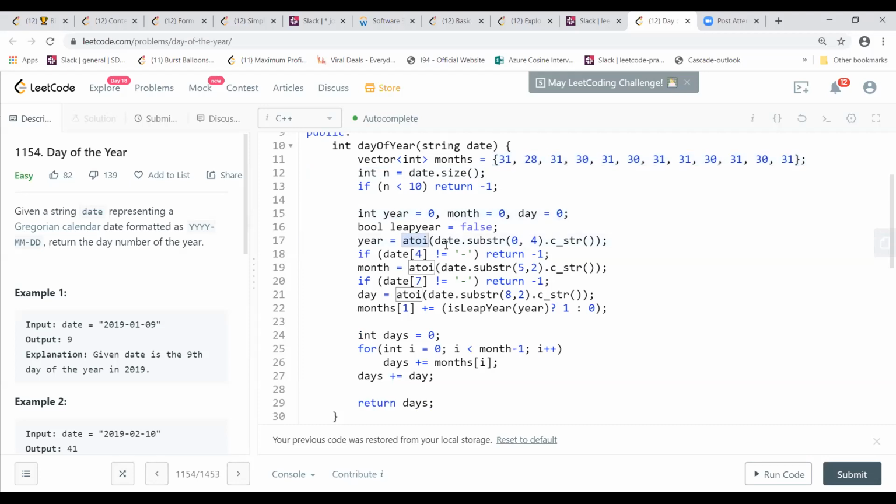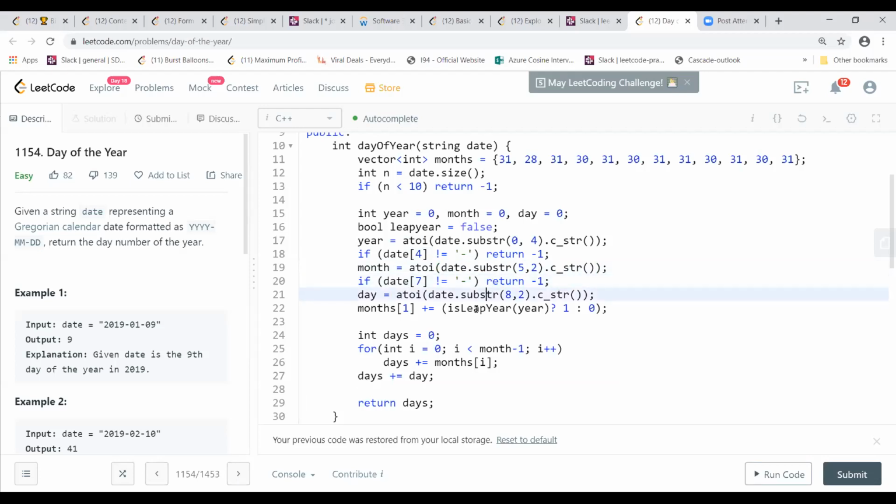I'm using atoi to convert from string to integer, and I'm taking the date substring, the first four characters for year. Then I'm comparing with the dash. If it is not a dash, I return -1, or else I do it for the month, and then again for the day.